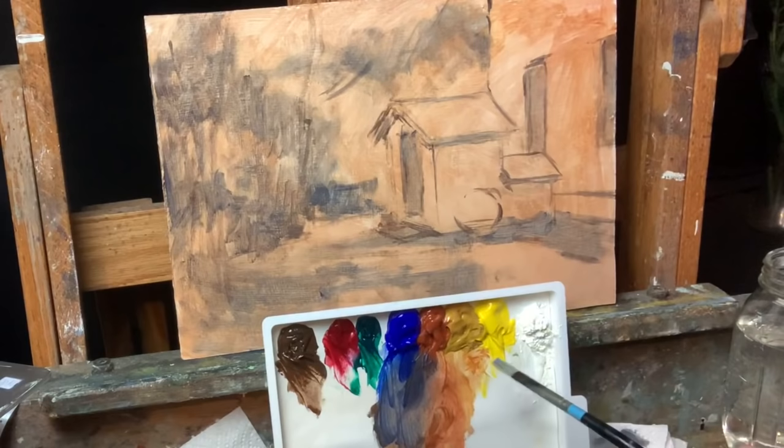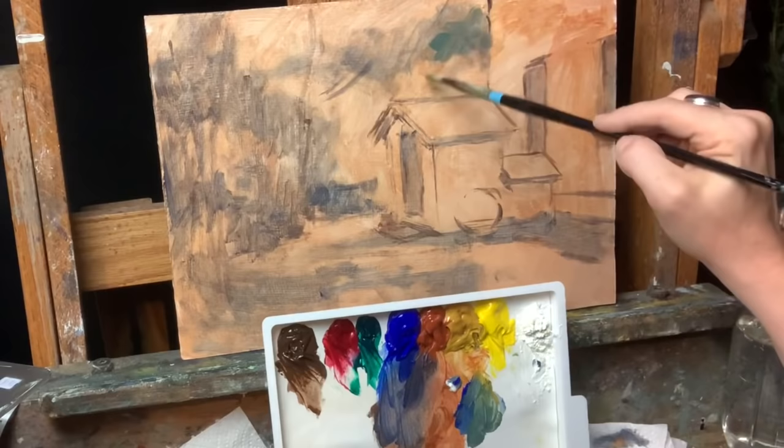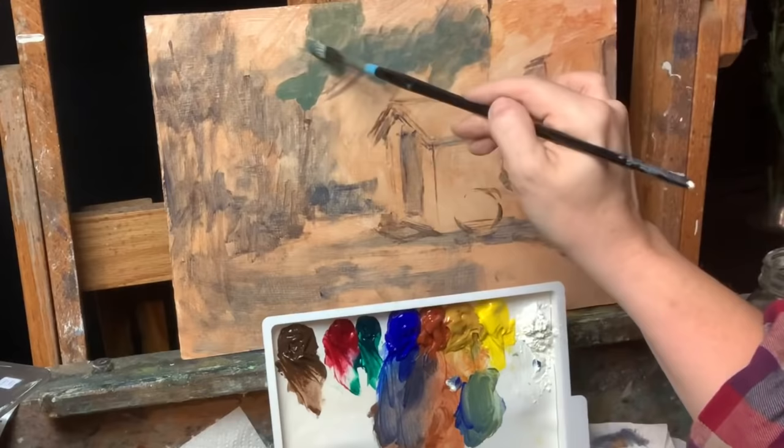So anyway, I've got my value pattern laid out, and I didn't have to put a value over the buildings at all because they are a middle tone value. I didn't put in my highlights, and that's okay. Usually with oil paints, I kind of rub them out. So I didn't with acrylics. You can just put a little bit of white where you want your whites, your lights located.